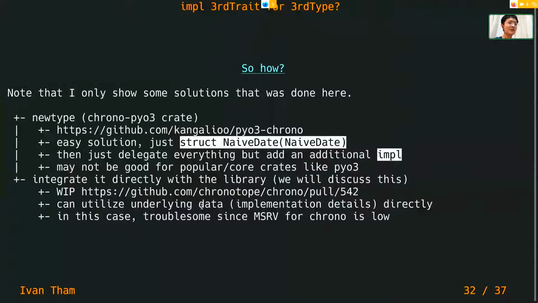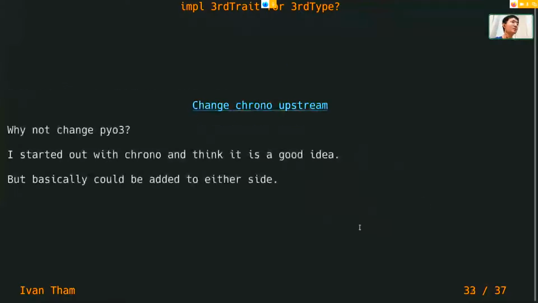But in our case, the chrono crate is a bit troublesome because its minimum supported Rust version is low, even Rust edition 2018, so it's the 2015 edition. So we decided to change chrono upstream. But why not change pyo3?